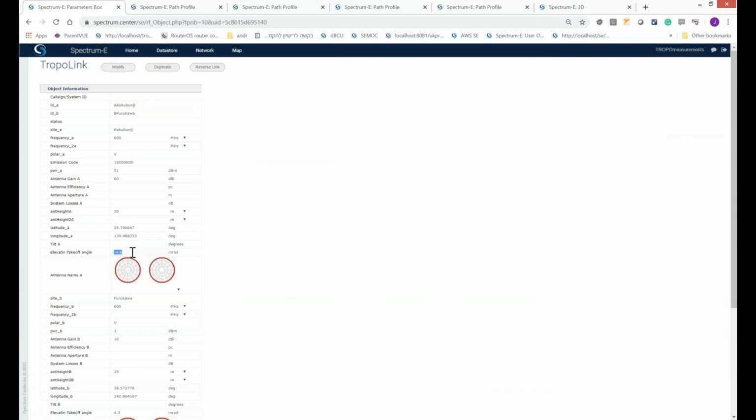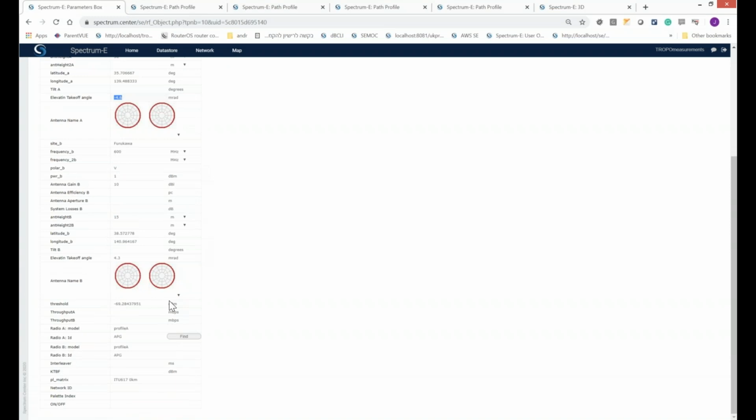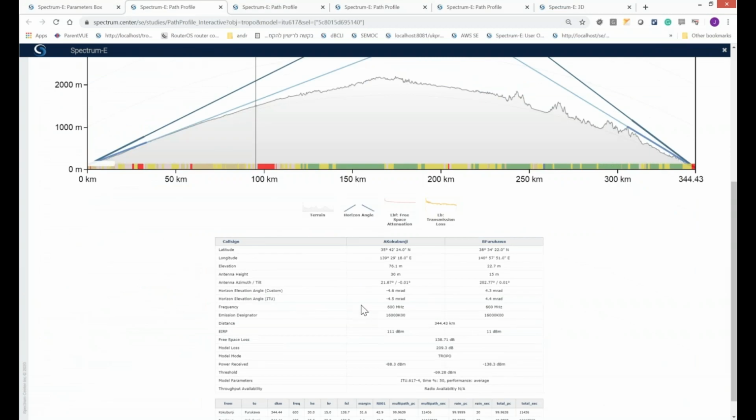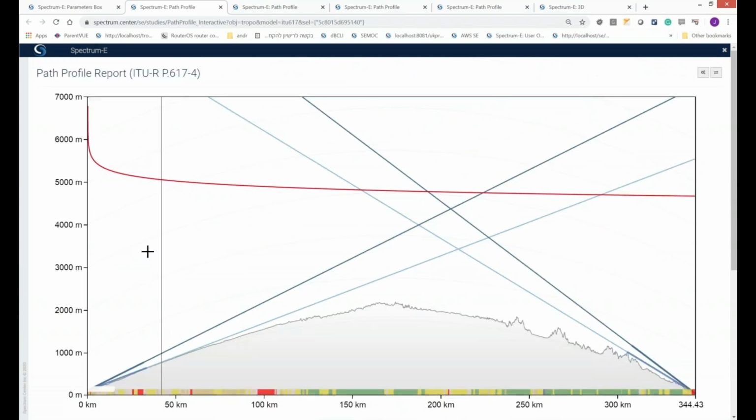Now, if you do change those values, like I did here in this example, I just went off a tenth of a decimal for A and also for B. I changed that as well. Then you can see that the information in the tabular format in the table here, it will give you the ITU auto-calculated value and the user customized values at the same time, so you can compare what you put in versus what the ITU is recommending. So you are able to do that. And it's very, very important to be able to do this.